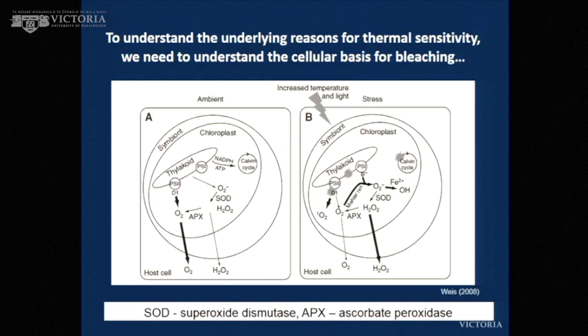You can immediately see how if the coral has a different algal type that has a different thermal tolerance, then you might actually transfer that through to the sensitivity of the coral to bleaching overall. To understand the mechanism that might explain this, we actually wanted to look at how the symbiotic algae may or may not respond to thermal stress — and to understand that, we have to understand what the bleaching mechanism is.